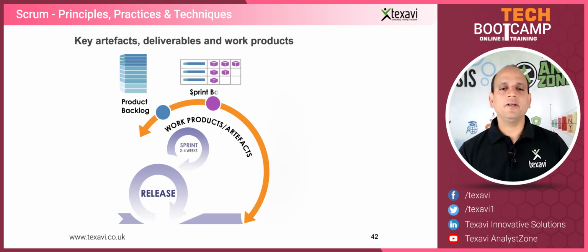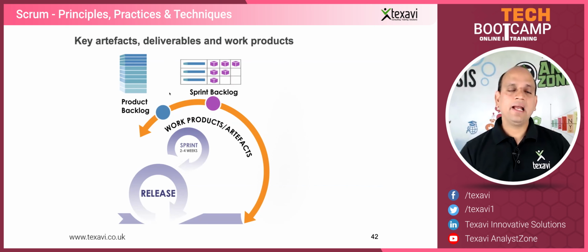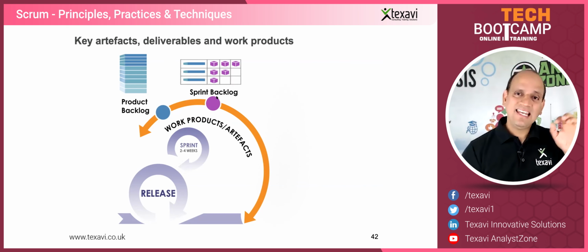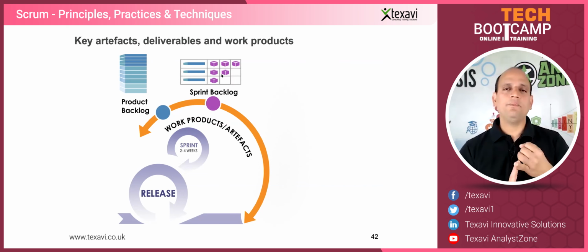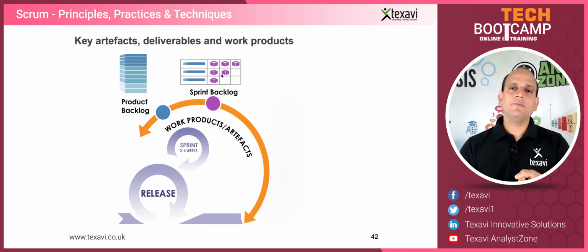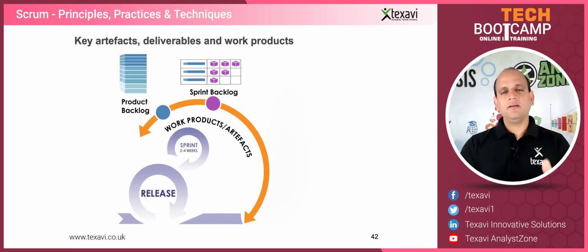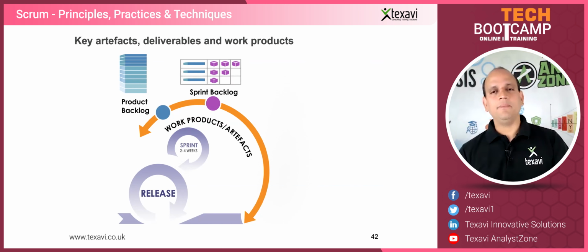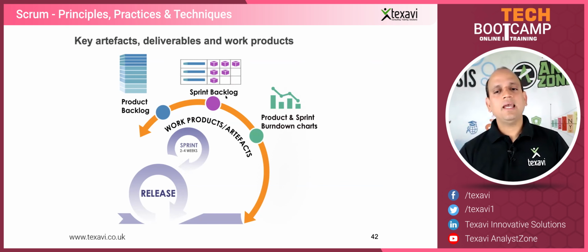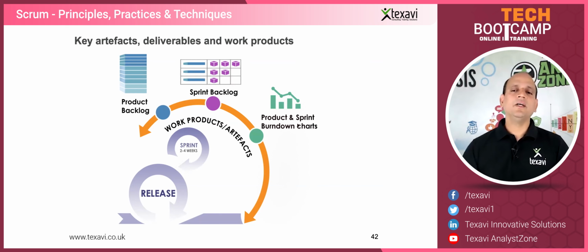So very important. And then once the product backlog gets prioritized into the sprint backlog, this is what we said the team would work on. The team prioritizes, shuffles and reshuffles, and does the updates to the sprint backlog. So that's again in the realms of the team. And then once we have both of these, we've got what we call the product and sprint burn down charts. We're going to have a look at it. I'll explain that to you.